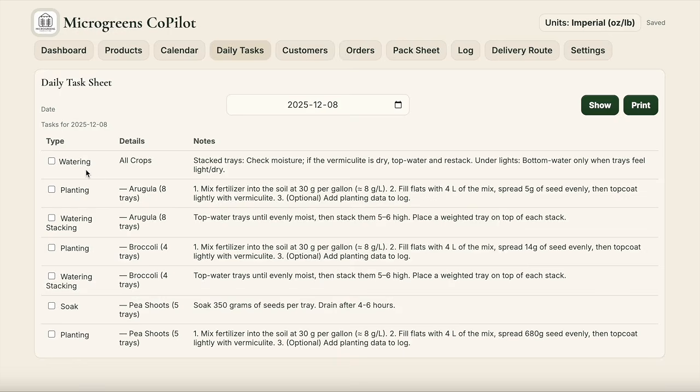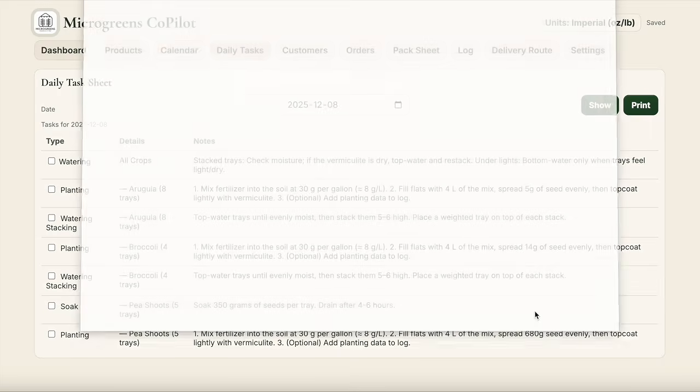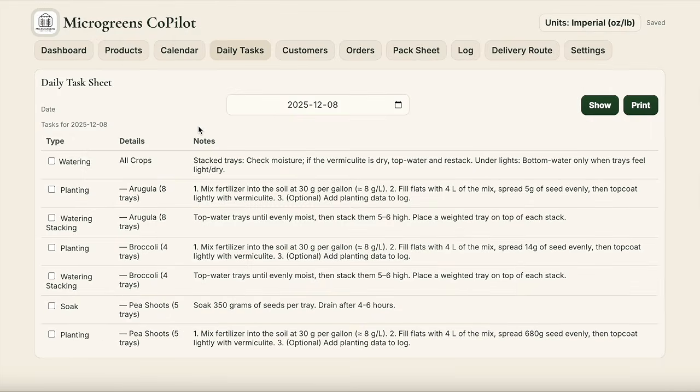So what's really nice about this is that if you have multiple staff at your farm, let's say you're on vacation or you're away, you can keep an eye on what's been done at the farm, because this will update in real time. Another thing that's really nice is you can print this out and have it on paper, because I know when there's water and stuff, it's just nicer to have things printed out sometimes.